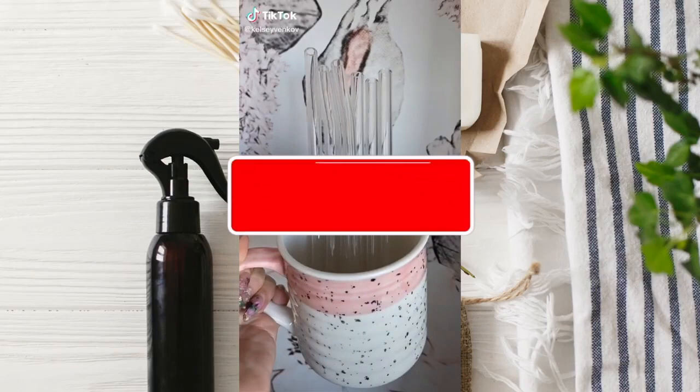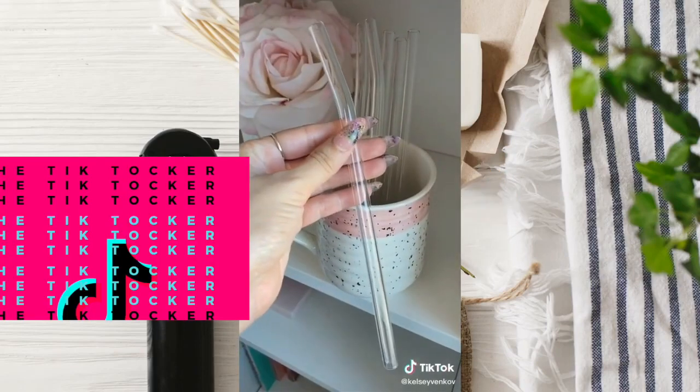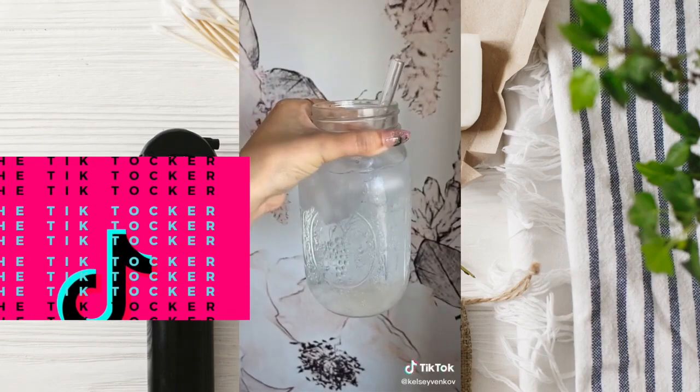My new favorite Amazon find are these glass straws. They work so much better than the metal ones because they don't feel weird on your teeth. They're really pretty, and if you're into saving the turtles, these are a great alternative to plastic.